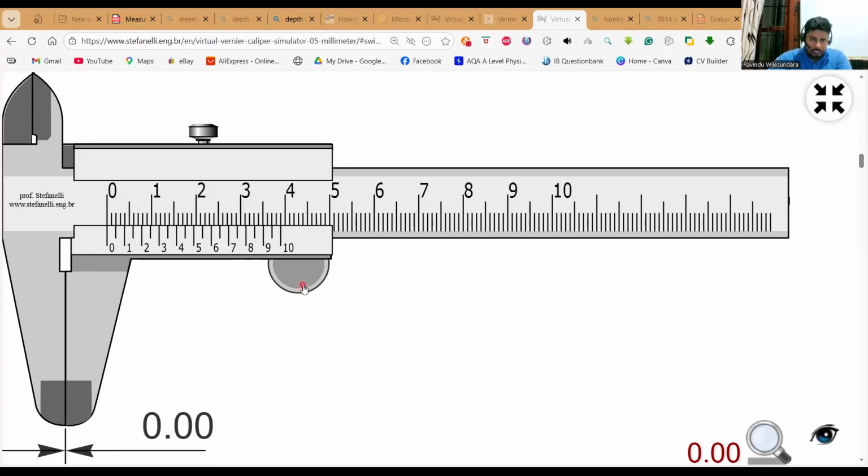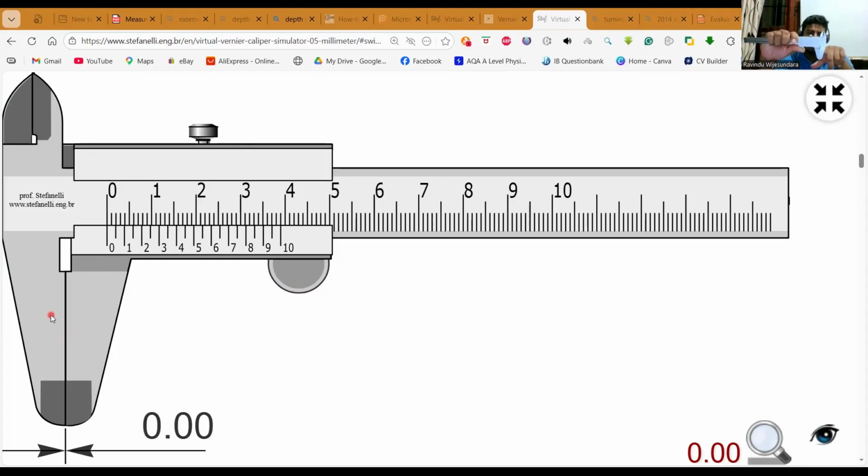If the vernier caliper is not correct, it may be just like this, even though your jaws are touching each other. So to check whether there is an error or not, you should push the vernier scale until the jaws are hitting together. You push it until they hit together, and you can hear a sound also. See, it's been fully pushed until the external jaws are touching together.